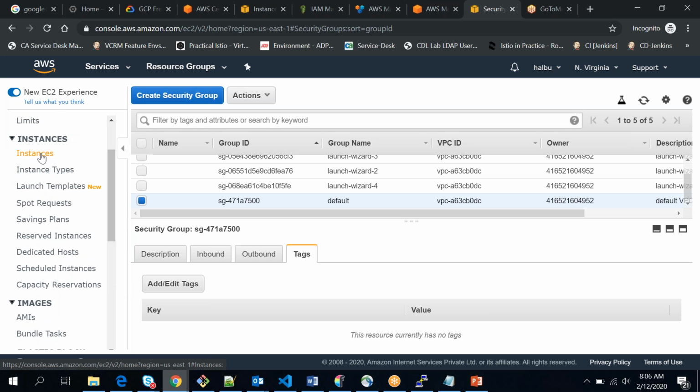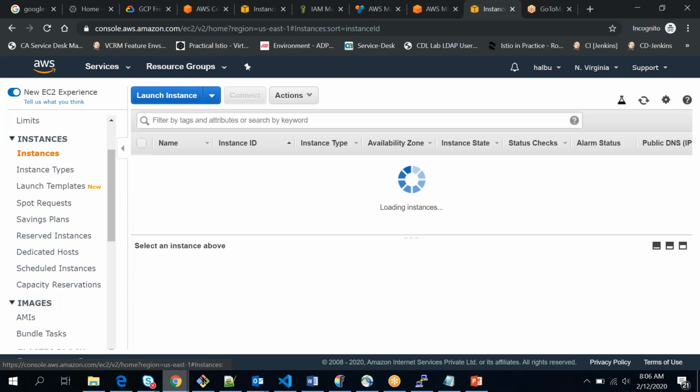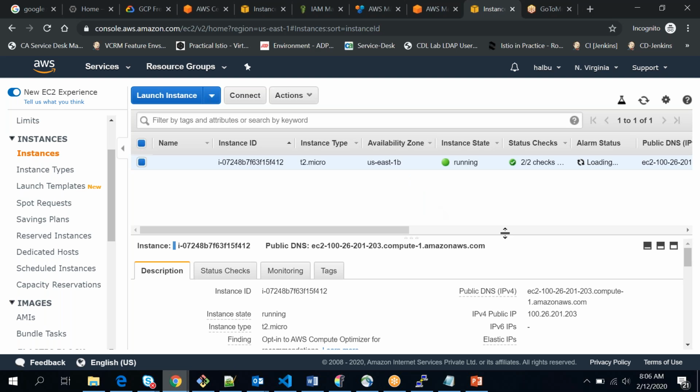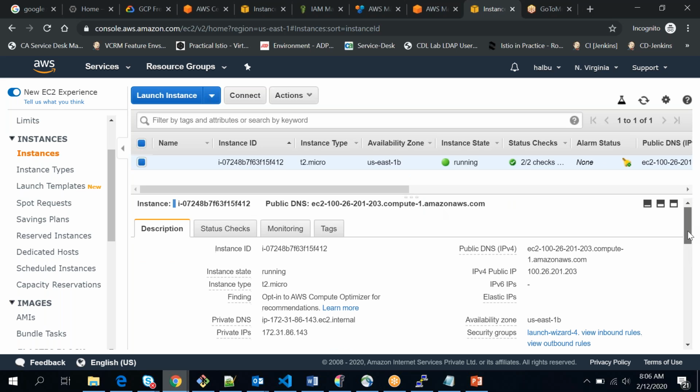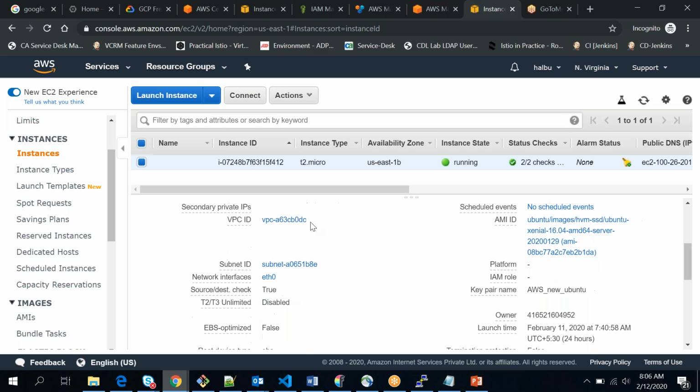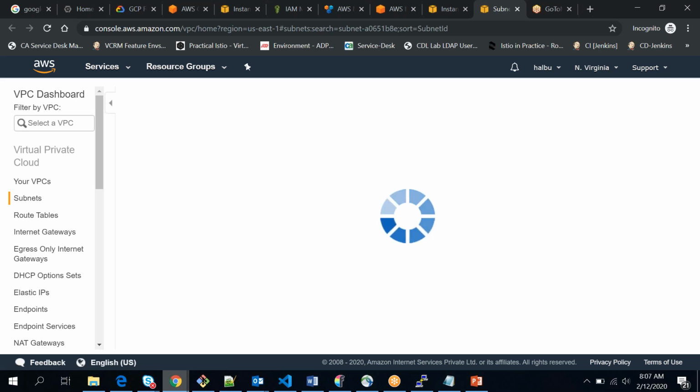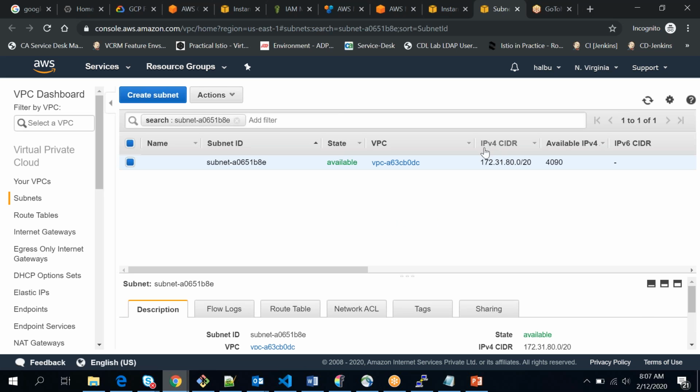Let me find that, instances. You can see here, right? So this is a CIDR notation here.